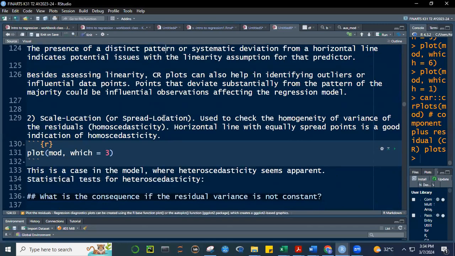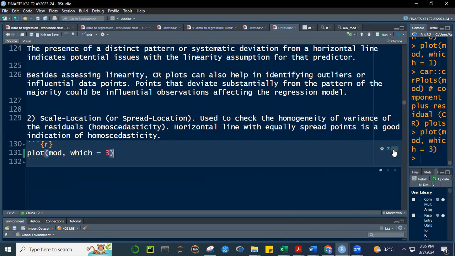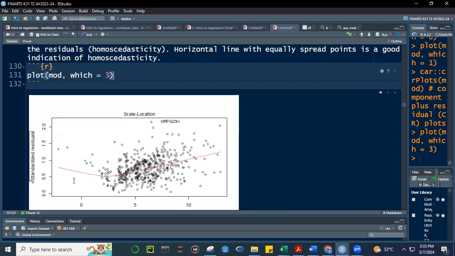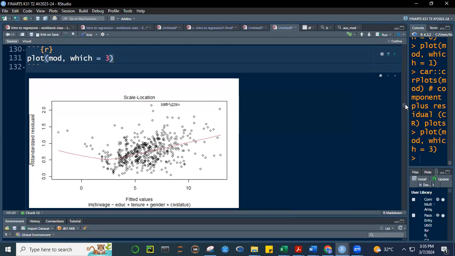Okay, let's discuss this class. Yung pangalawa, no? Which is plot number 3. Okay, as I said, if we run this, scale location, and you're plotting the square root of the standardized residuals. What are standardized residuals, class? Yung residuals, convert natin into standard values. So residual E minus the mean of E divided by n minus 1, okay? And then square root of that, standardized residuals.